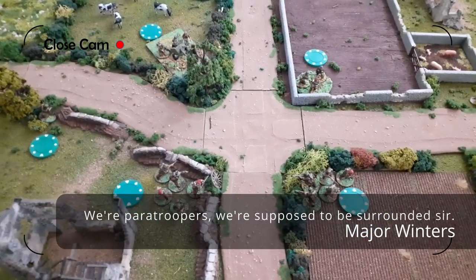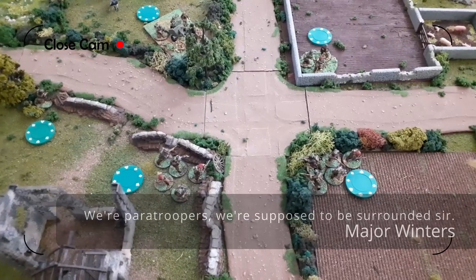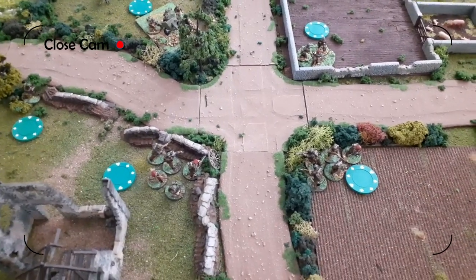There's a famous quote, isn't there, Mike? How does it go? We're paras. We're meant to be surrounded. There you go. Allegedly, that's what Major Winters said at Bastogne.